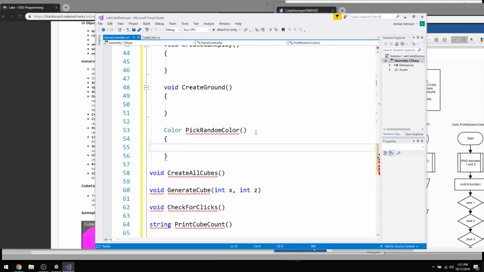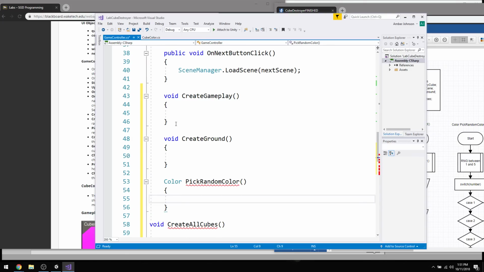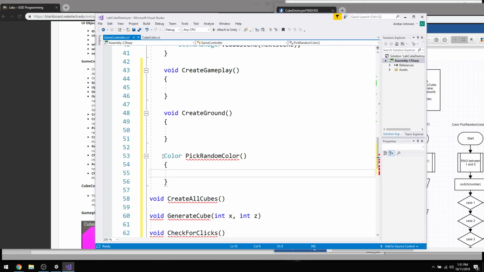Curly braces. And even though we put the curly braces in this one, we're still getting an error for this one. We didn't get errors for these, but we're getting an error for this one. The difference is this is a void function, and this is a value returning function. Visual Studio errors because it's expecting you to return something, and you haven't returned something. So that's why it's giving this error.